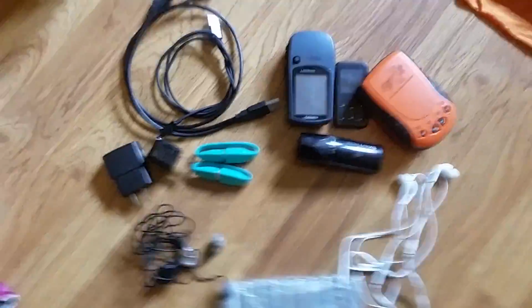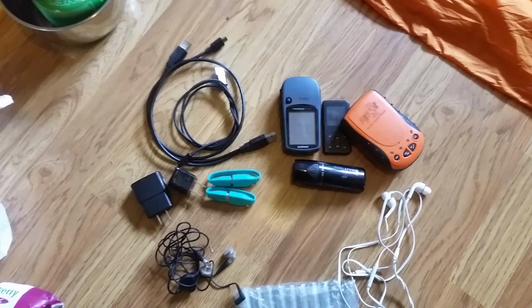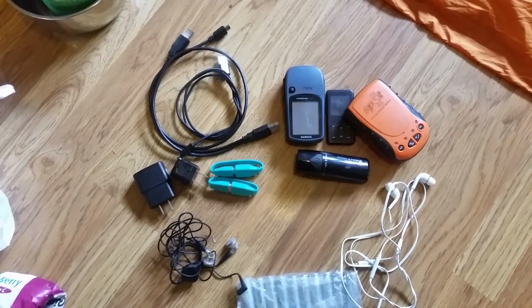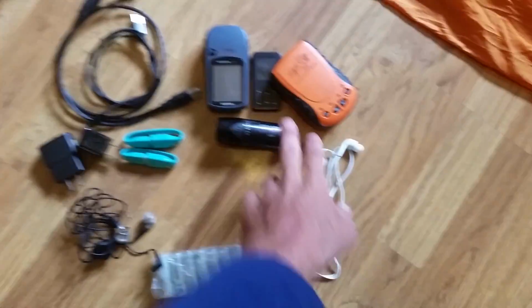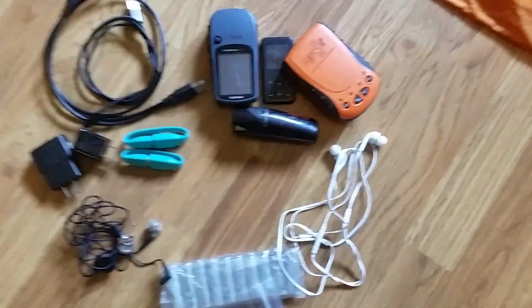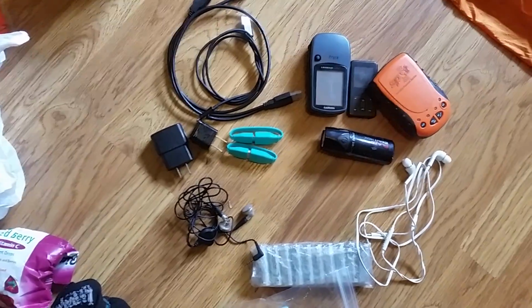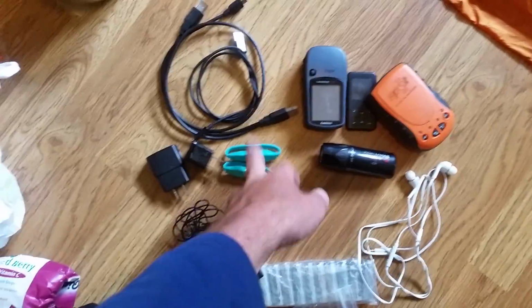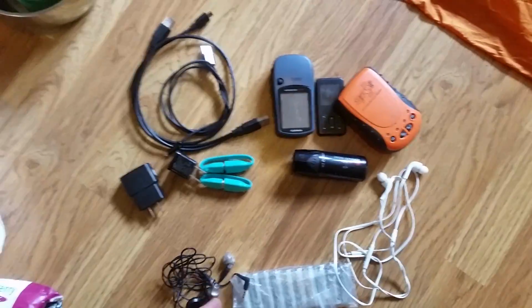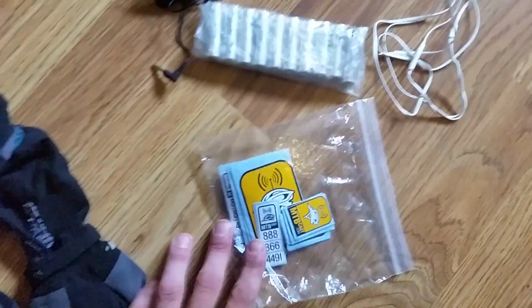And over here we have all of our electronics, Spot tracker. I'm getting that switched out for a Spot 2, which will be a little smaller, MP3 player, eTrex Legend HCX GPS device. I've got a spare battery powered light just in case. All my lights are rechargeable or dynamo powered. That's just the backup, and then just about every USB cable known to man, two plug-ins, and 2 sets of headphones, set of lithium batteries, and some MTB Cast stickers for the racers.